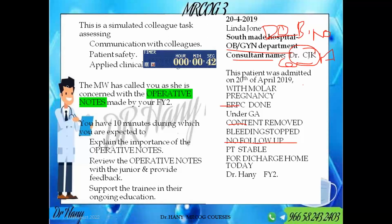The patient is stable. Yes, it is good, but say blood pressure and temperature are fully stable and she will be discharged home today after ensuring that everything is okay. Before being discharged from hospital, we have to ensure that the patient goes to the contraceptive clinic in order to receive suitable contraception for her condition as a molar pregnancy. Because part of the follow-up is that the patient should avoid getting pregnant until the follow-up period has ended successfully. So she has to receive reliable contraception to prevent pregnancy until her follow-up has been completed successfully, as confirmed by the center she is registered with.